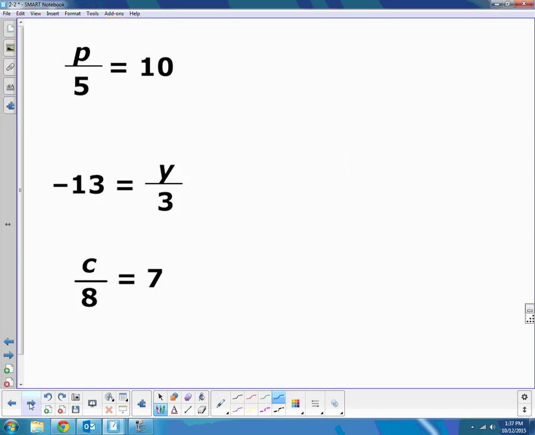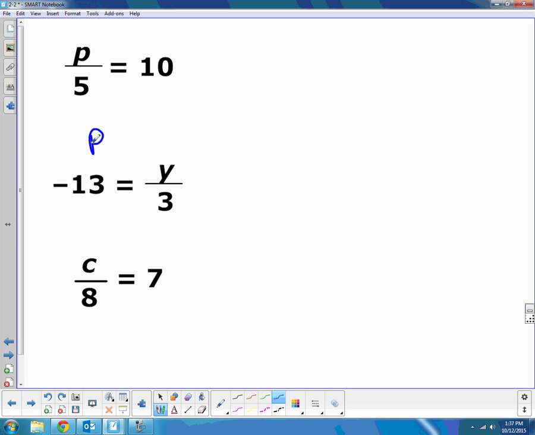I'd like you to go ahead and give these 3 a try on your own. Pause it. Try these 3 on your own and practice showing the work. I'm assuming you pause them, assuming you try it on your own. I'm just going to write the answers. If you don't get the answers correct, make sure that you are watching the linked videos.